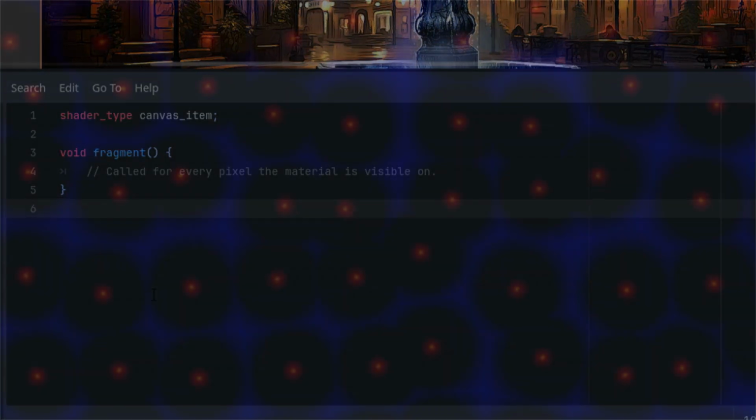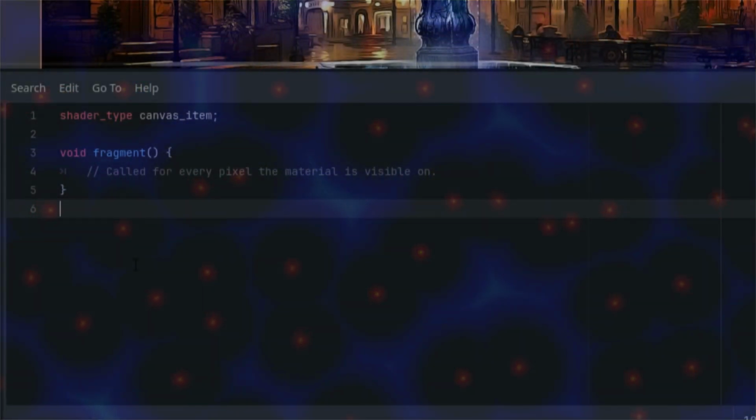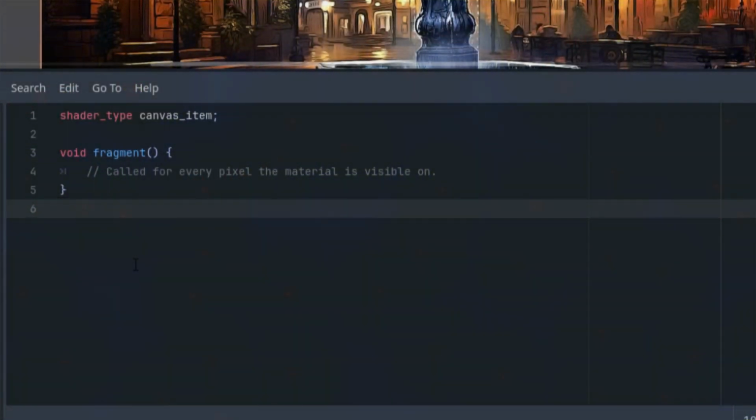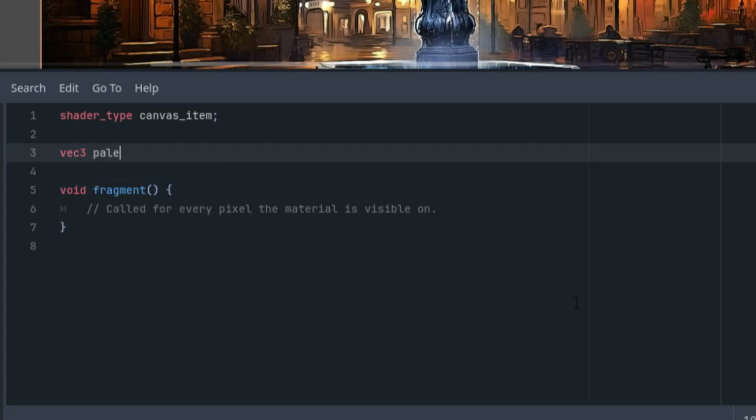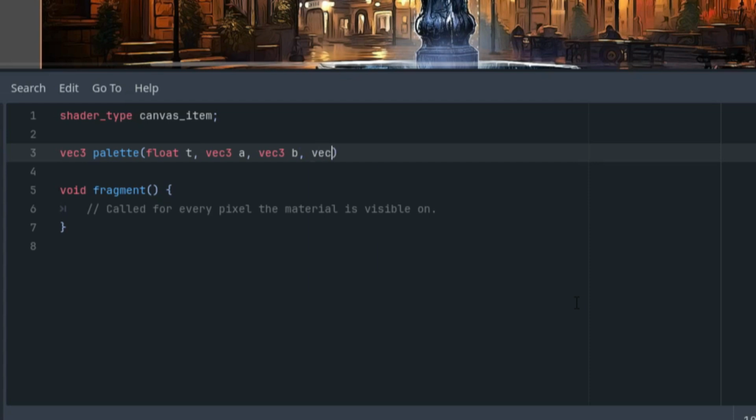I've used something like this several times before, and it will be useful this time as well. The function works by returning a color based on input parameters. Four of them are also colors, and the last one is a float number that works as an index. It looks like this. vec3 palette, and input parameters float t, this is the index, and then vec3 a, vec3 b, vec3 c, and vec3 d for colors.